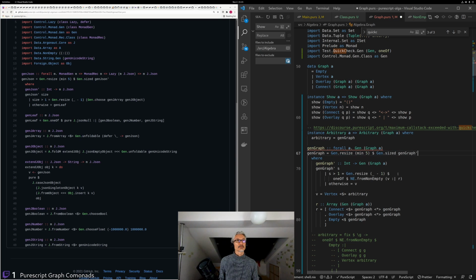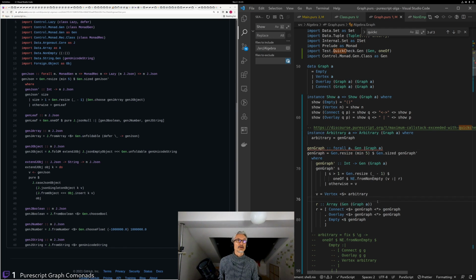Gen graph prime, gen graph prime, gen graph. Let's see if we don't use the instance. Yeah, that has nothing to do with the instance.